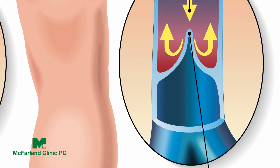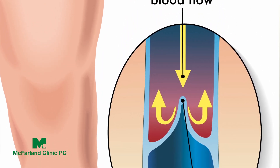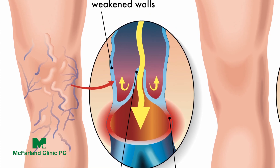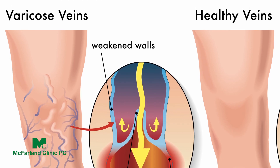The cause of varicose veins and spiral veins is the incompetency of the valves inside the veins of the lower extremities. Veins are responsible for carrying blood from the feet back to the heart, against gravity, because there are valves inside that allow the blood to go upward even when you're standing or sitting with legs down. When there's damage to these valves, blood goes up and part of it goes down, starts going into different branches of those veins, and they start to stretch and get bigger and bigger — that's what we call varicose veins.